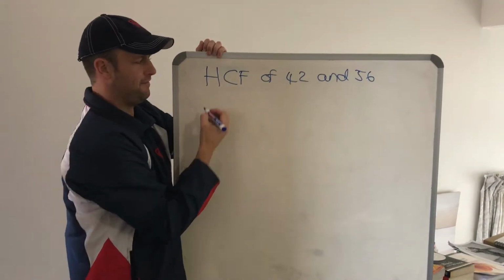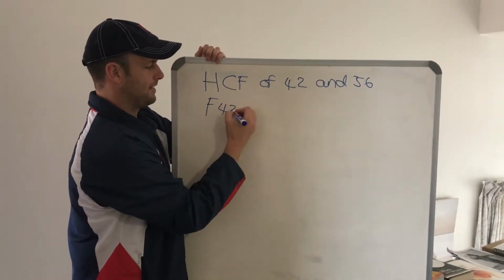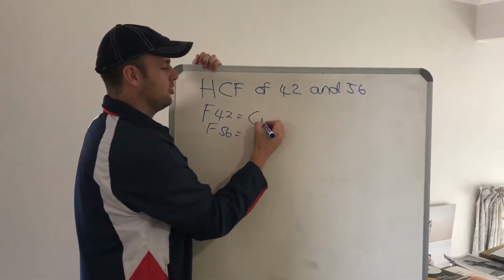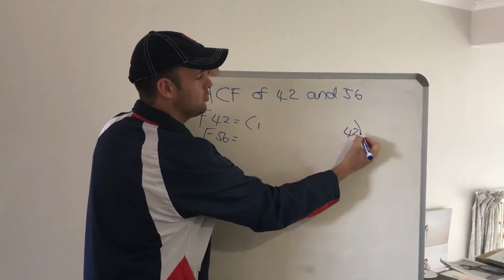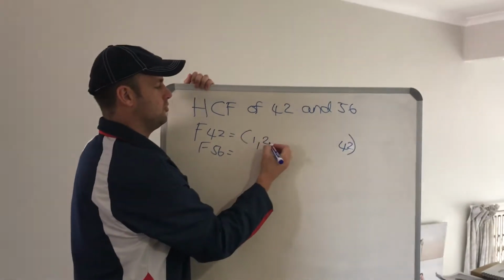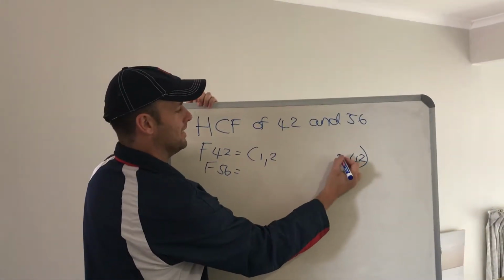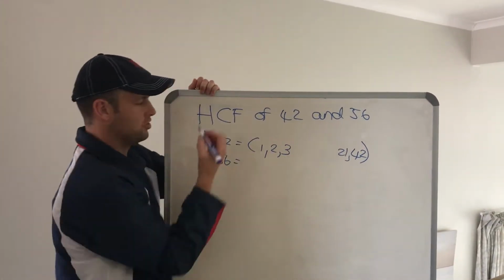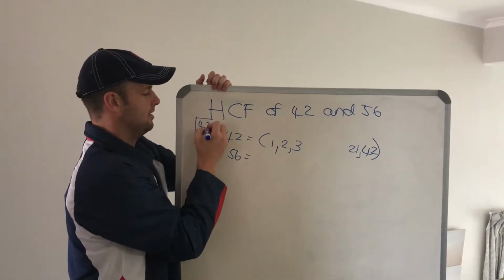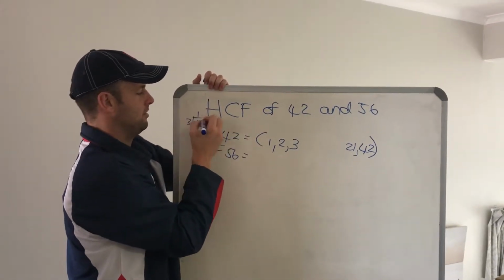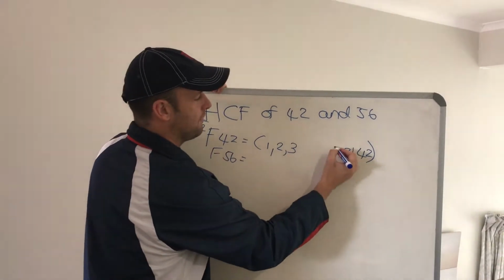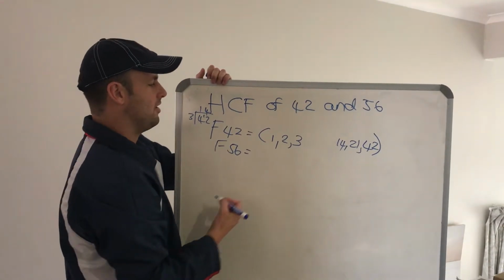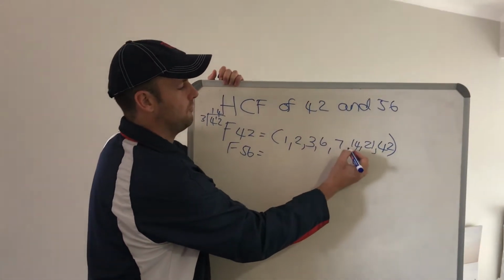Now everybody knows the factor method, where you list the factors of 42 and the factors of 56. So you go 1 times 42 gives you 42, 2 times 21, it does go in. Does 3 go into 42? Some people don't know. If you don't know, you can just do a little division sum to check. 3 goes in there once, 3 goes in there 4 times, so it's 3 and 14. Does 4 go in? No. Does 5 go in? No. Does 6 go in? Yes. And 6 times 7 gives you 42.